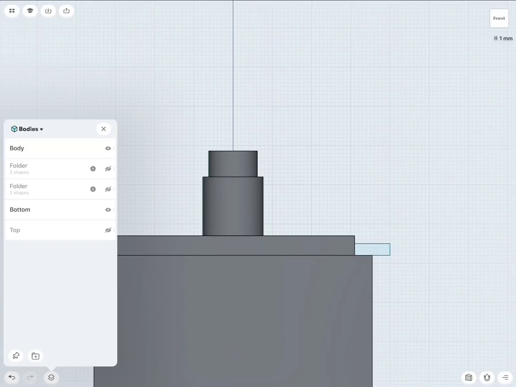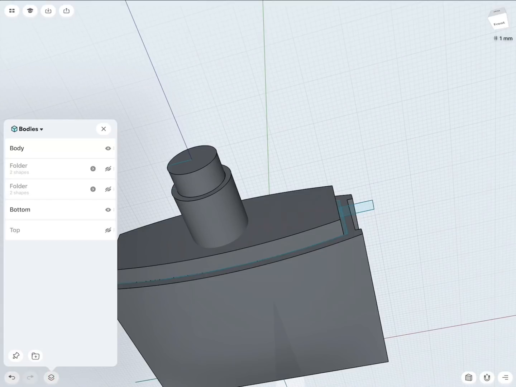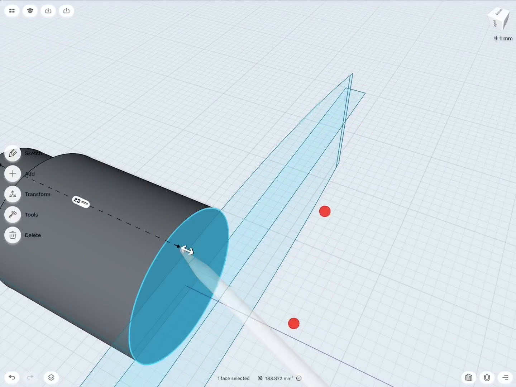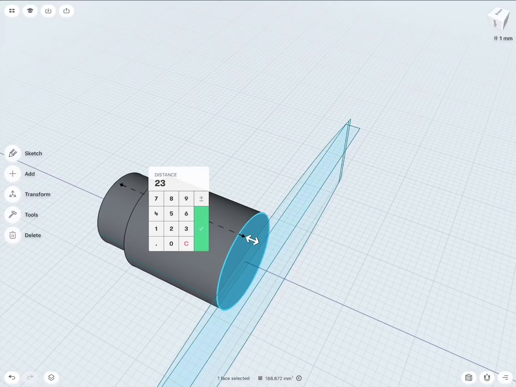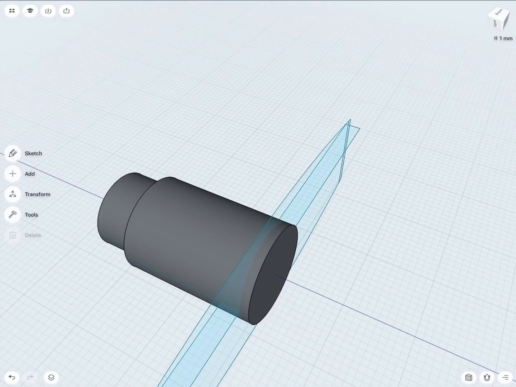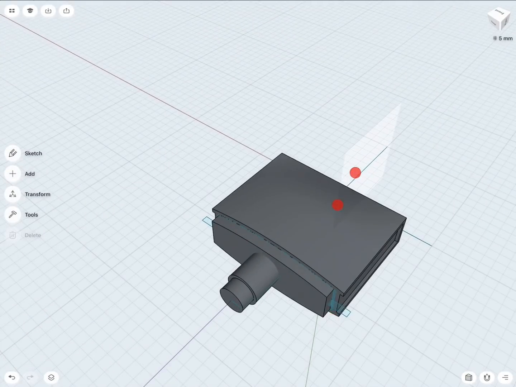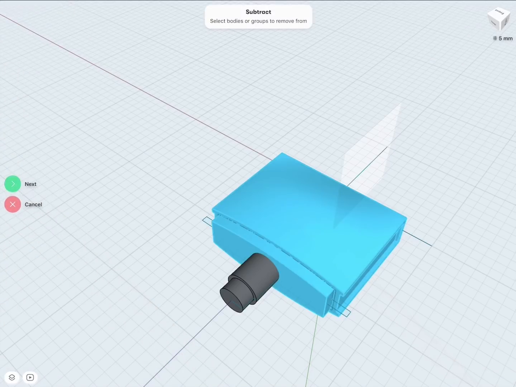So in Fusion I actually changed the sketch to be more proper. Here what I will do is actually this. I will go ahead and select this face and then say 5 millimeters, so when we put it in, it's nicely secure. So this should be, let's say, 28 millimeters. Very good. So now I can go to the body. For the bottom part, go to tools, subtract, and say this one minus this one. Keep the first part. Very good.